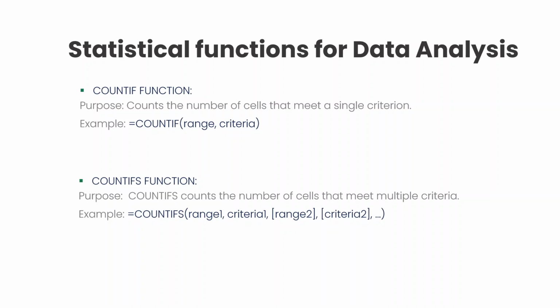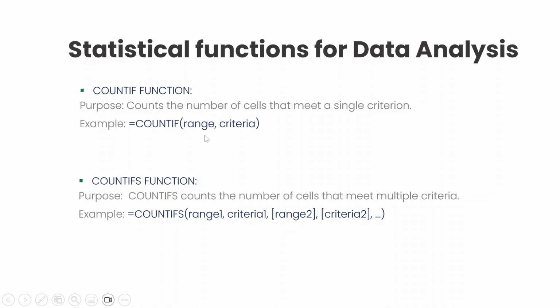So we have the COUNTIF. I can count the number of cells based on a single criteria or a single condition, right? So I'm going to call out the COUNTIF function and give it a range. That's the range of cells, and I'm going to give it a criteria. So the criteria is the condition. I'm saying go to the data that you have and count these people based on the criteria. So go to class A and count how many girls you have. So the range is class A, the criteria is girls. So go to the class and count girls for me, right?